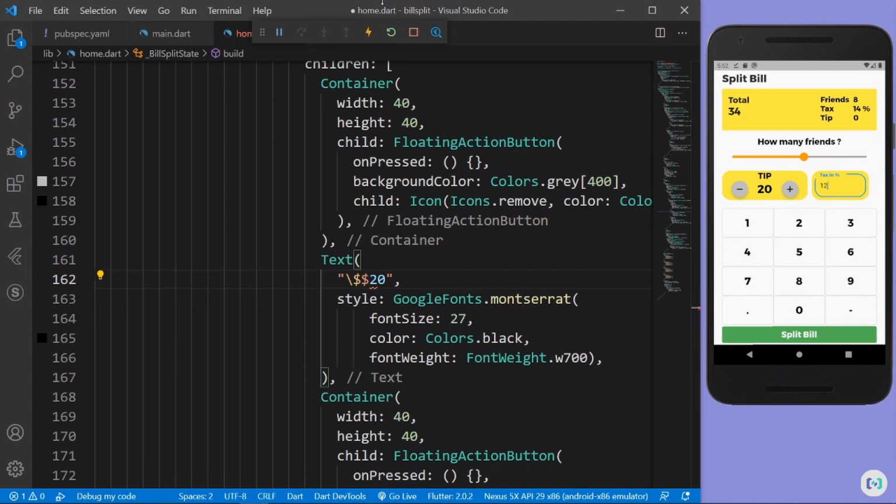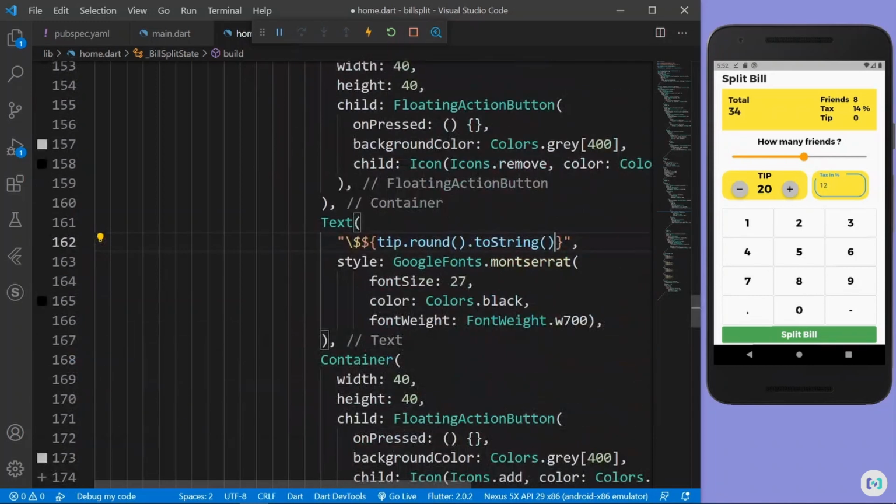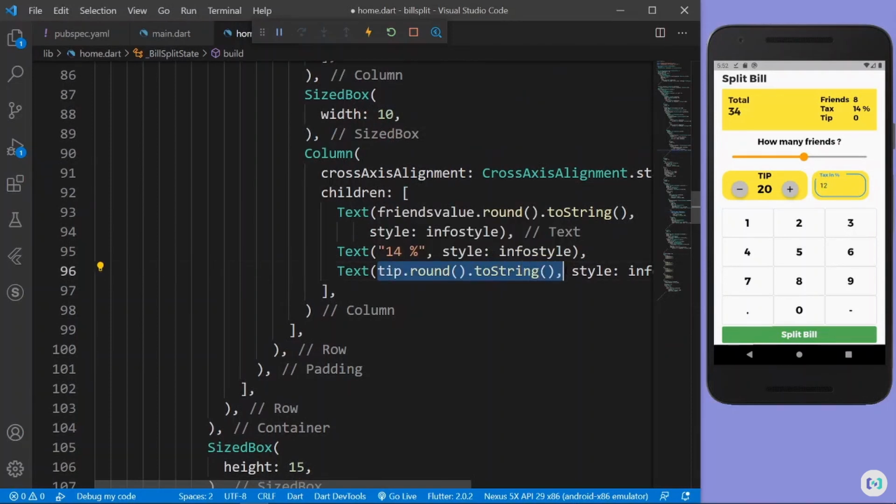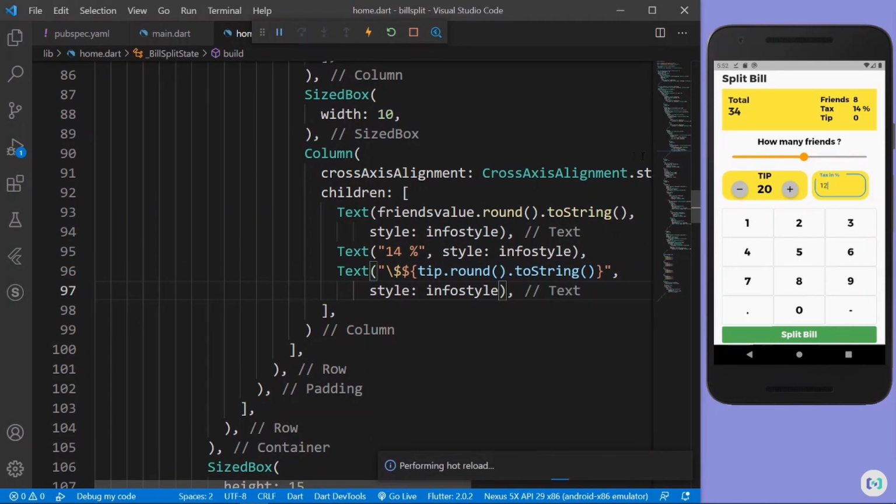And I'm going to put a variable. So what I'm doing is I'm just doing a string interpolation. So I have a dollar symbol. This is the actual dollar symbol, but this dollar symbol is for putting a variable into a string. So I can just say tip dot round dot toString to put a variable into a string itself. Let's actually do the same thing also there, because there also you want to have a dollar symbol. Let's save this, and we should have a dollar symbol with the tip. There you go, dollar symbol, then 0.